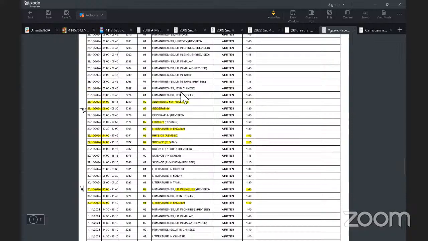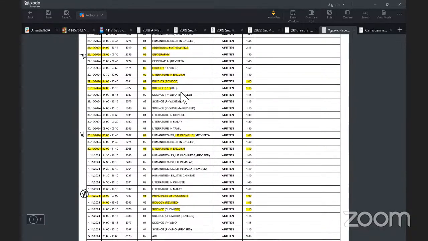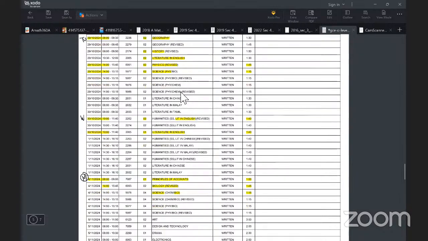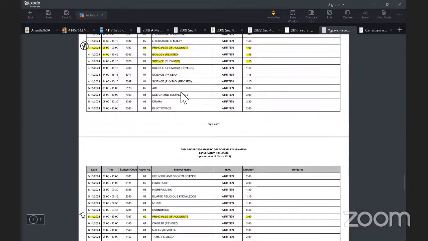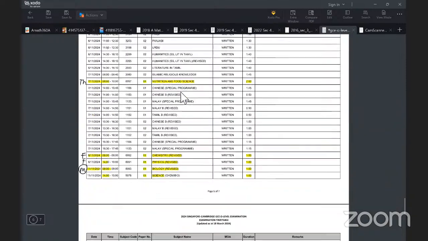For the remaining of the week, you don't have literature, right? No, I don't. So the rest of the week, you end already. You basically end at physics paper 2. That's it. History is done, right? You don't have pure geography, you don't have literature, you don't do POA the next Monday, you don't do biology. So you're going to have a long break until mother tongue.